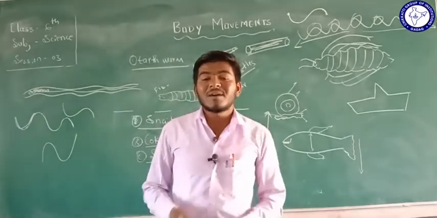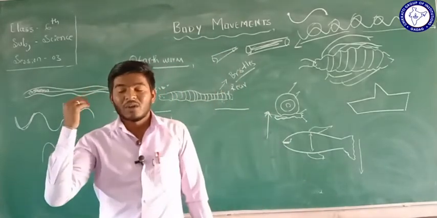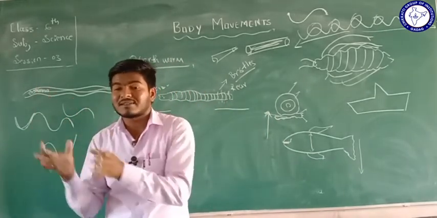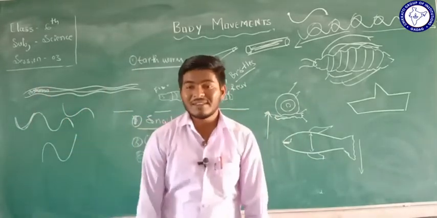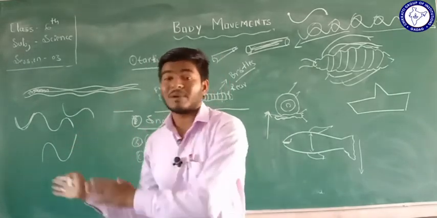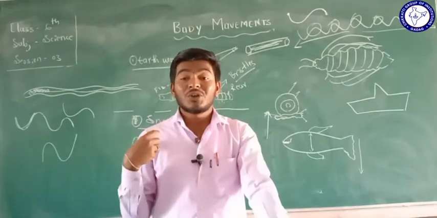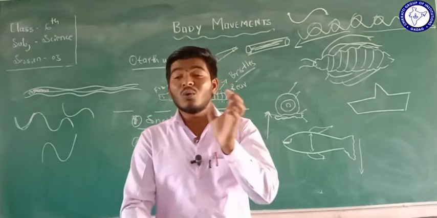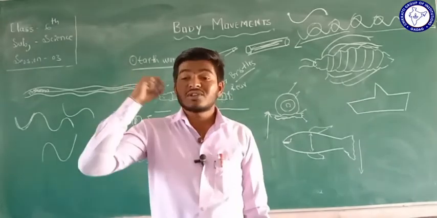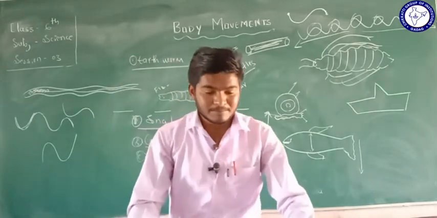See, some of the questions arise in your mind. Why do the different animals have different body types, body parts? For example, humans have two legs. These two legs are sufficient to move from one place to another place for human beings. But why do the cow, dog and all the animals have four legs? These questions will arise in your mind.